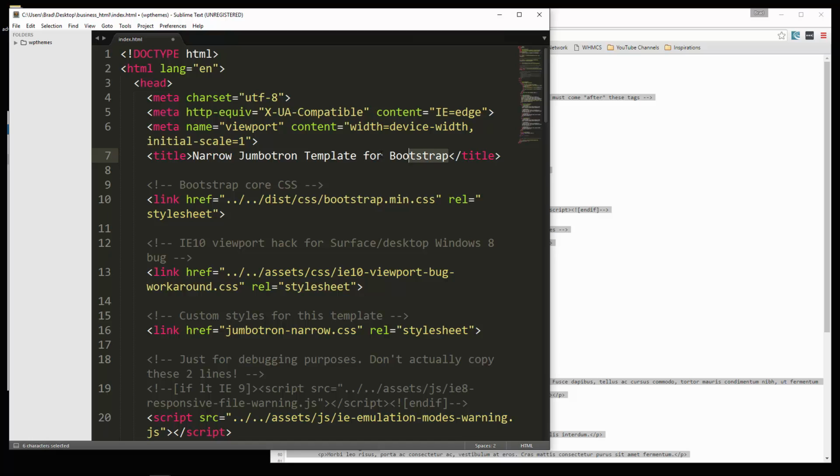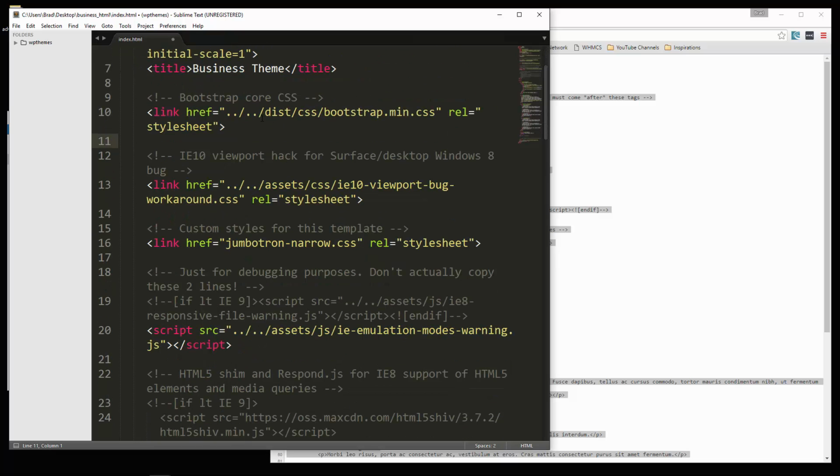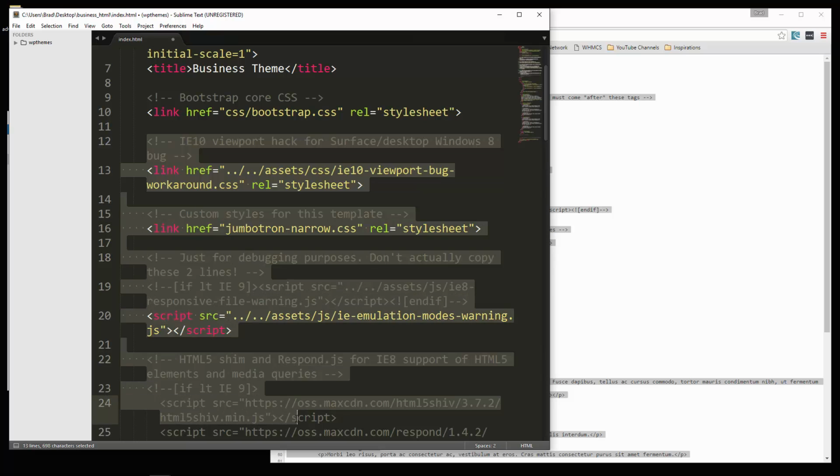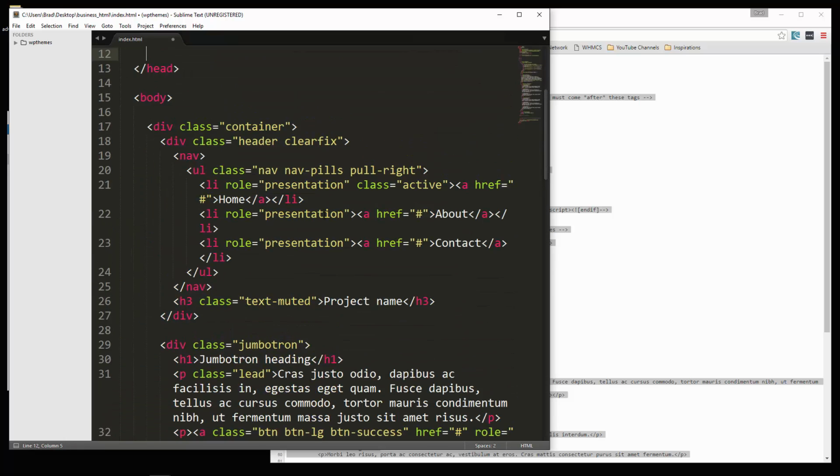Okay, for the title, just for now, I'm going to change it to just business theme. Okay, now we need to point to our Bootstrap CSS, so we're going to just remove that. And we're using the non-minified file, so just bootstrap.css. And then the rest of the stuff in the head we can actually just get rid of.